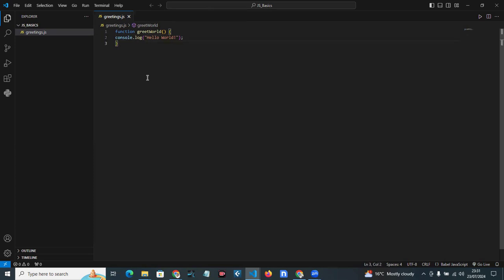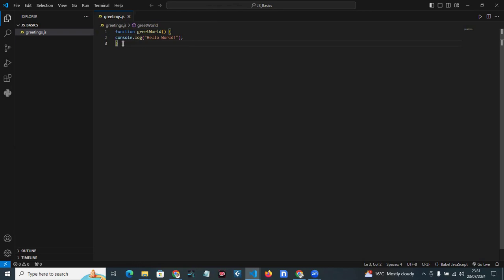So now this is a complete function that performs a specific task. In this case, the specific task is greeting the world. We have a function declaration, the function name accompanied by parentheses, and then inside our curly braces we have put our console log, which says hello world. Perfect. This is a complete function.